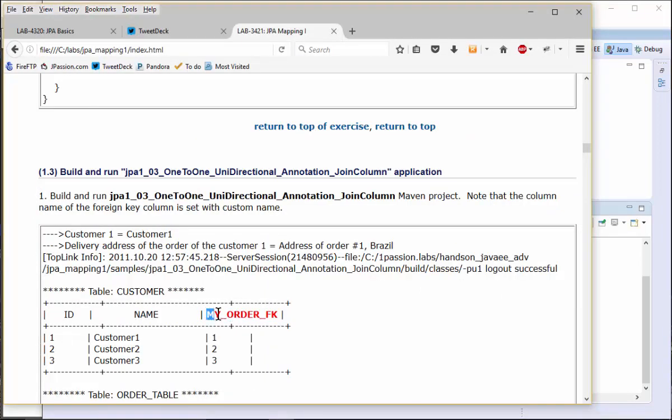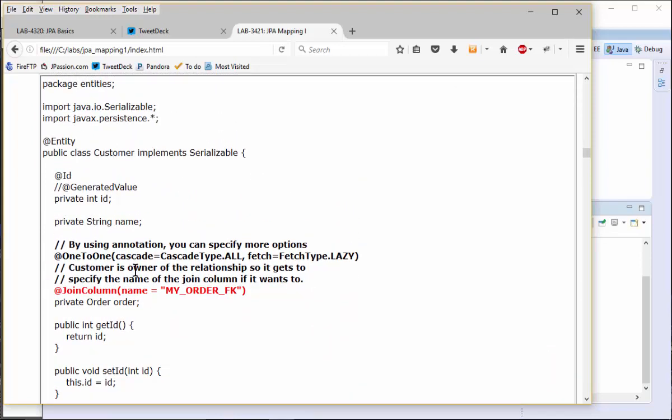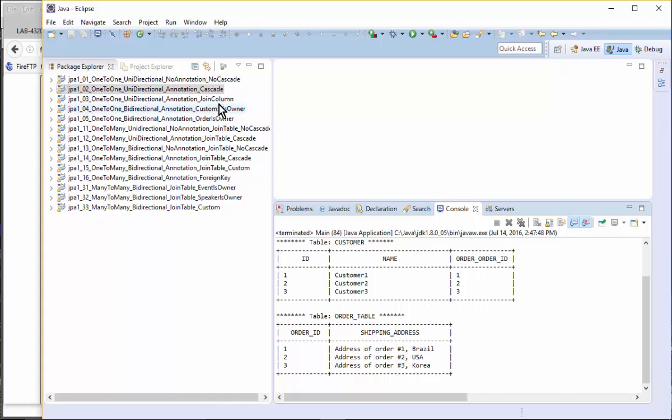In this case, I'm going to use my order FK or something like that. So that is here. So it's basically in the customer. I said I'm going to use a different foreign key column, and here I say join column, and the name of the foreign key column is going to be my order FK. Okay, so that is basically what you are seeing. Okay, so that is the third one.